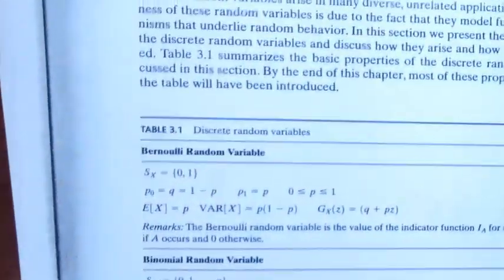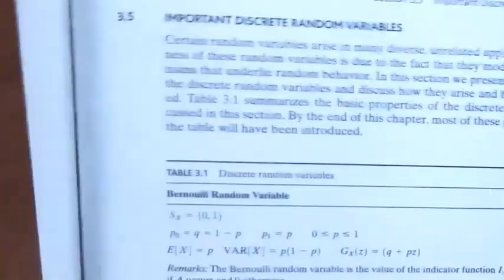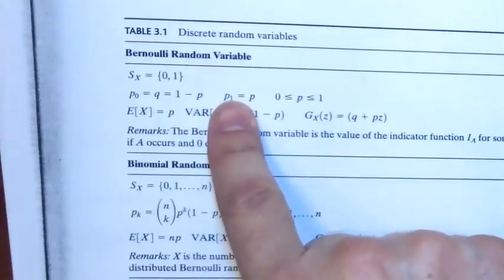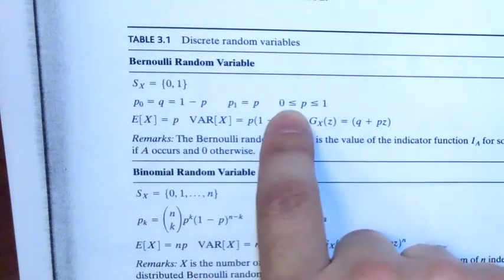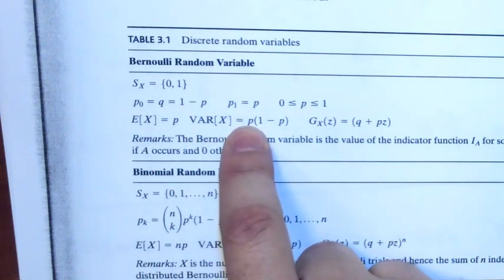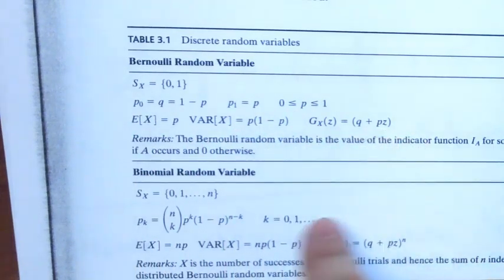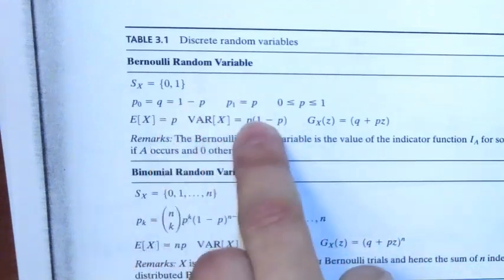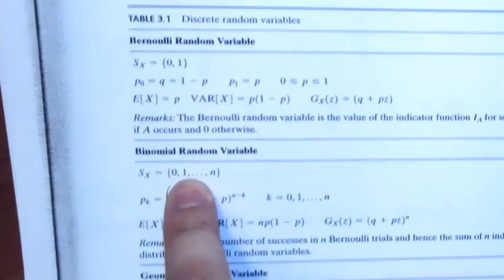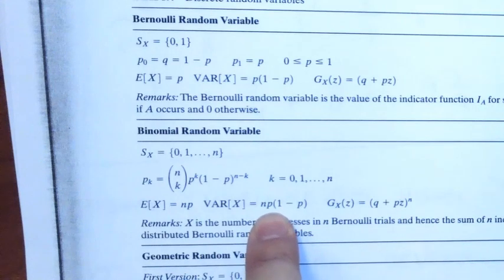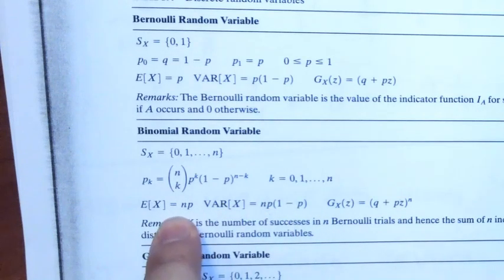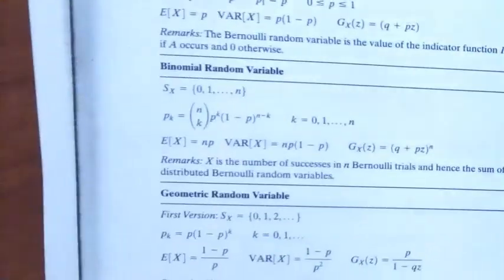Okay, so for example, here is a table from the book: important discrete random variables. In the table you have a nice one-shot description of the PMF, the expected value, and the variance, and don't worry about this thing, this is called the moment generating function. Basically, we derived all this stuff in class today. Here, this is the binomial random variable, this is the sample space, this is the PMF, this is the expected value, and then this is the variance. We didn't derive the variance of this today, but we did derive the expected value. Geometric random variable and so on.